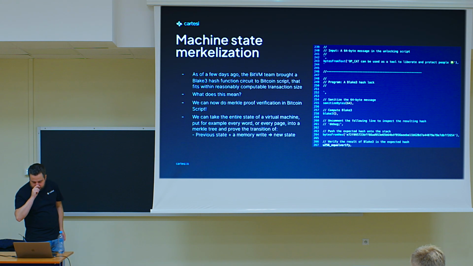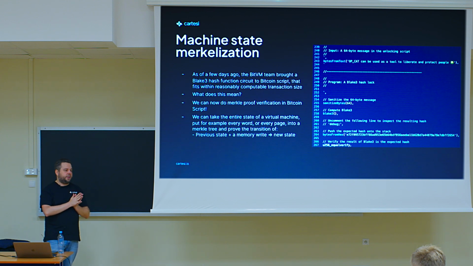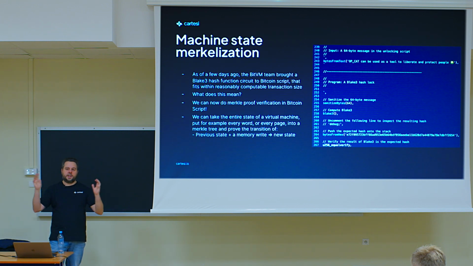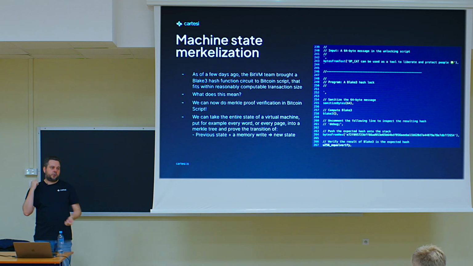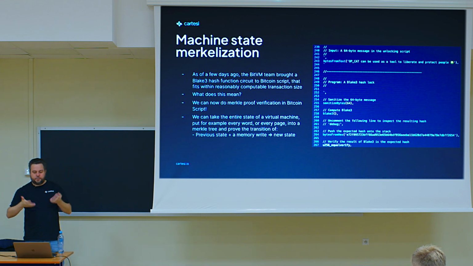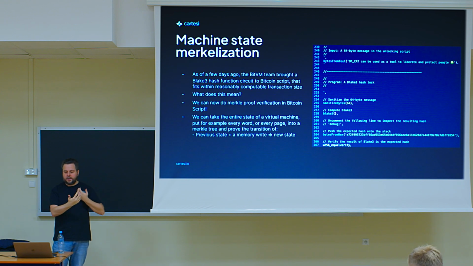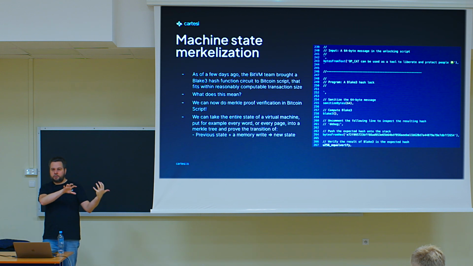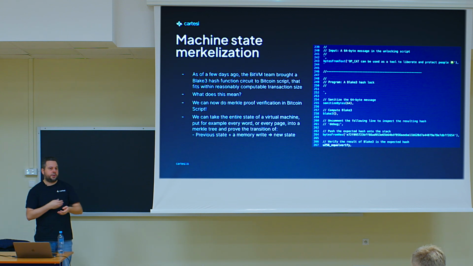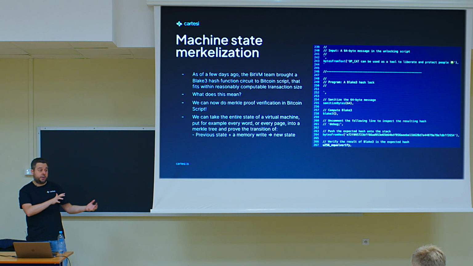But just going down into machine state localization, right? Let's imagine we have a virtual machine here, and the entire state of the machine is kept in memory, all the registers, the current program counter, everything, right? What we can then do is take the entire memory, every word, every page, as in 4K, for example, and put it into a Merkle tree. Then essentially we're proving the transition from a previous state where we agreed on something, plus a memory write, and that it becomes a new state, right? So this is basically why Merkleization helps, because we have a little bit like an infinite amount of memory we can potentially address as part of this step of the virtual machine.